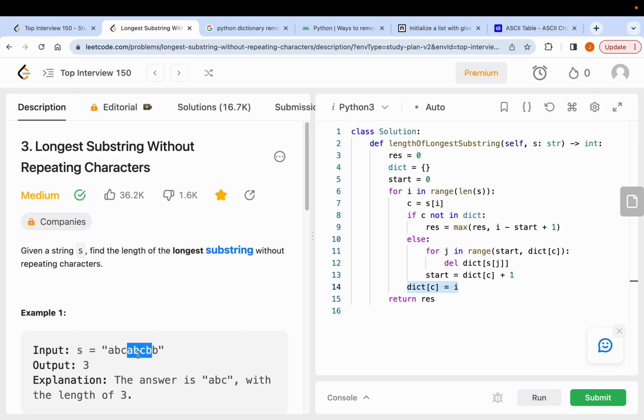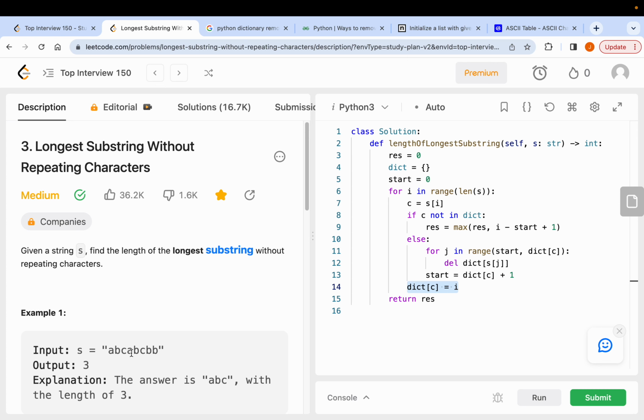Okay, let's think this way. So we are using this sliding window. This window is going to expand towards the right, and then it can shrink from the left side. So for each letter in this input, it can at most be expanded once and be excluded once.